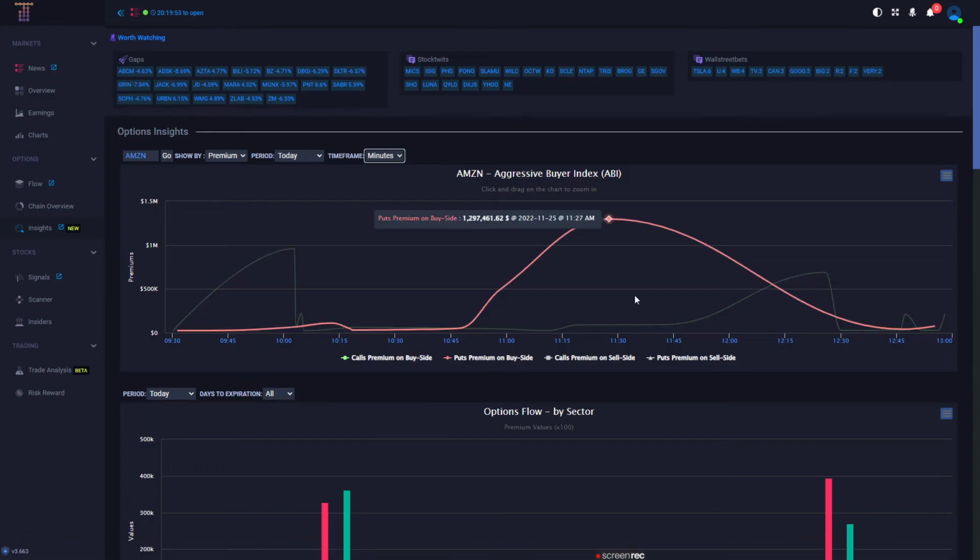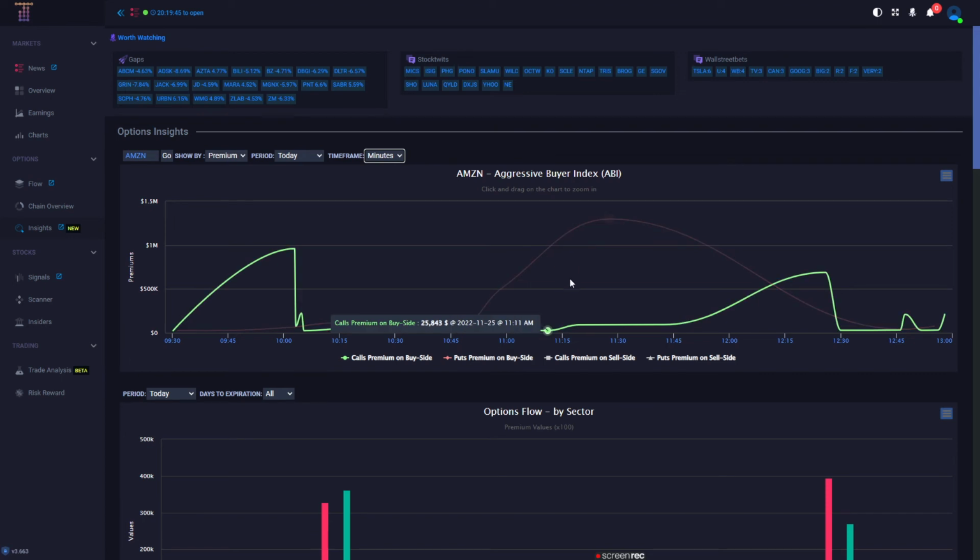So this is just a little sample of how you can use the ABI to day trade. This is the live tracker, so if you use it live throughout the trading day, it'll continuously update. You can pretty much determine, if you already have a stock you day trade, whether it's Square, Amazon, Apple, or the S&P 500, if it's a good time to get in or get out on a stock.